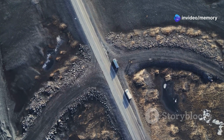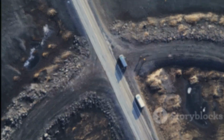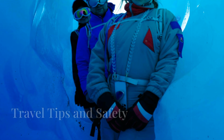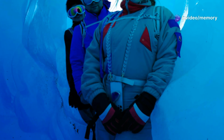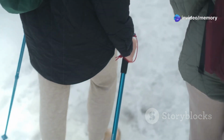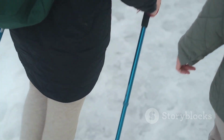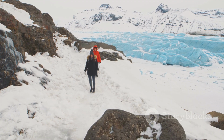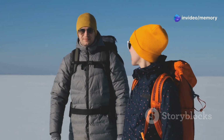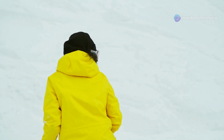Having explored the specifics of Greenland, the following will provide useful information for those wanting to travel. Firstly, what's necessary to stay safe? It's recommended to wear warm, waterproof clothing, mountain footwear, hats, sunglasses and gloves, both in summer and winter. In the summer, at least one warm jacket. In winter, layering is preferable, allowing one to adjust according to the climate. The outer layer should be waterproof and the inner layer should be warm.